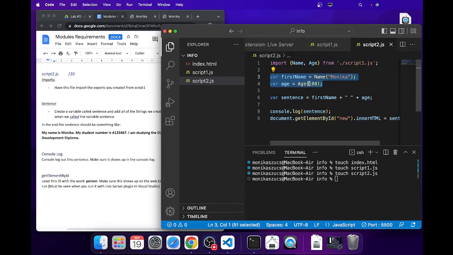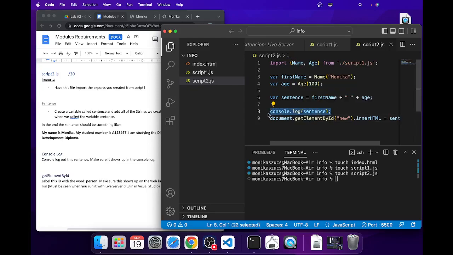Because we have to pass over certain variables, and make sure you're using either string or integers depending on what the problem is saying. Make sure you put the proper formatting with the spaces in between, because I will be checking for this. If you don't have it, you will lose a mark. So make sure you format it properly, like a proper sentence, and double check when you're console logging.